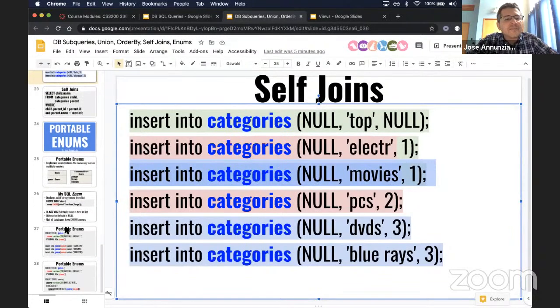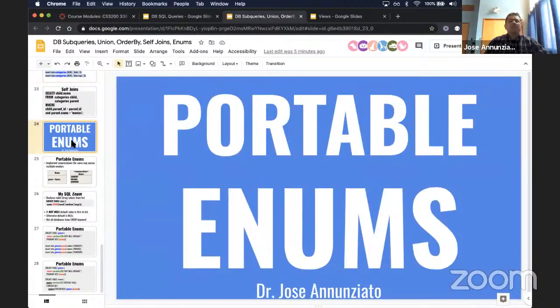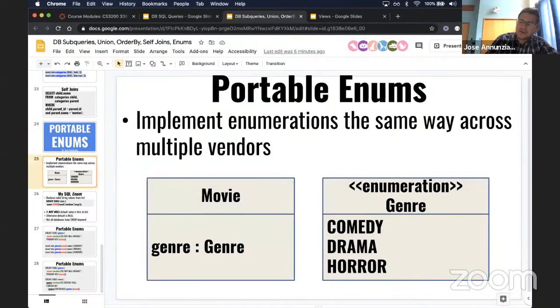Okay, one last thing, portable enums. So let's talk about portable enums. Enumerations, as we've seen before, basically allow you to establish a set of approved values for some other field.